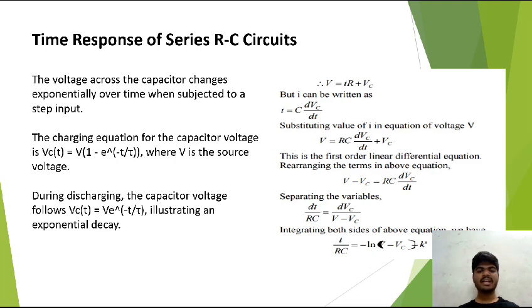On the right, we can see that V equals IR plus VC, which is nothing but total voltage equals voltage across the resistance plus the capacitance. Here we find the relation that I equals C into dV by dt. By substituting the value of I in equation 1, we get V equals RC into dV by dt plus VC. This is a first order equation. By integrating it, we can find the equations for charging and discharging.